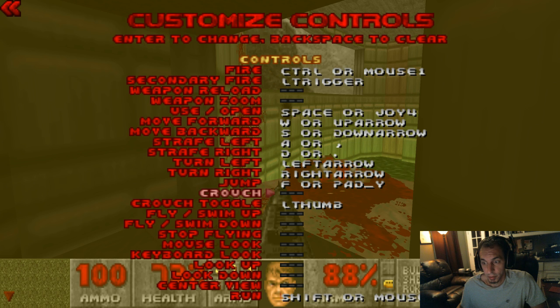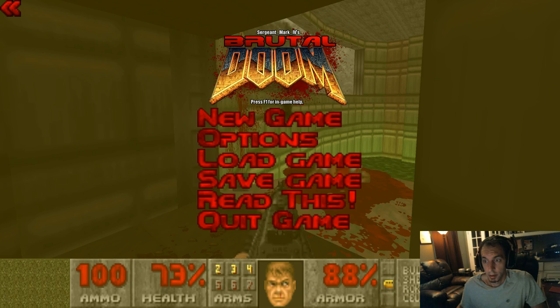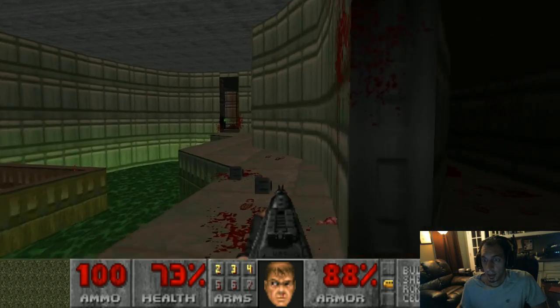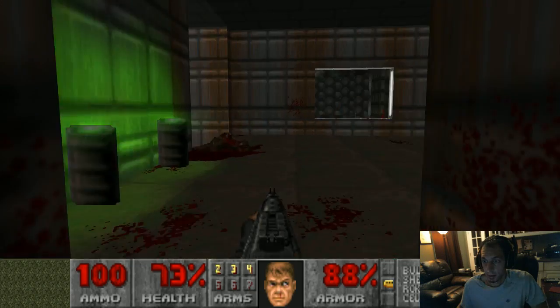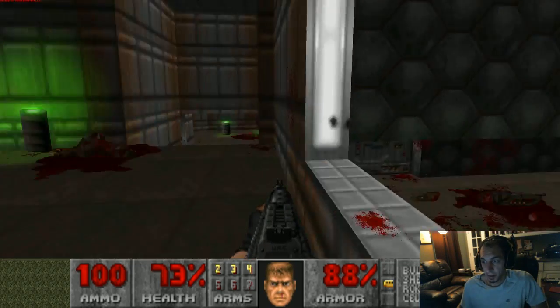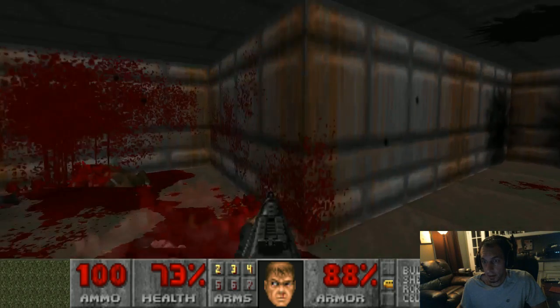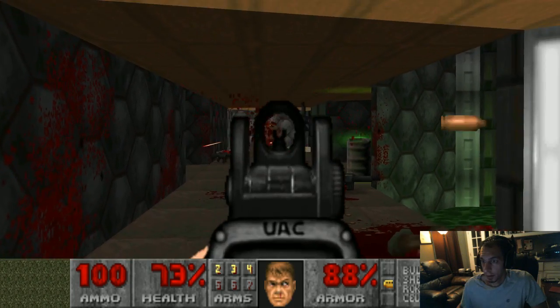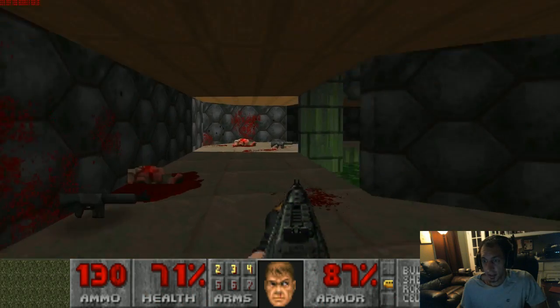There's never jump in Doom. Or crouch, but we'll do that too. Maybe it's... Oh, look at that. Iron sights. Former Co-Optimus editor Jim McLaughlin would be very happy with that. That's kind of surreal to be playing Doom like that.